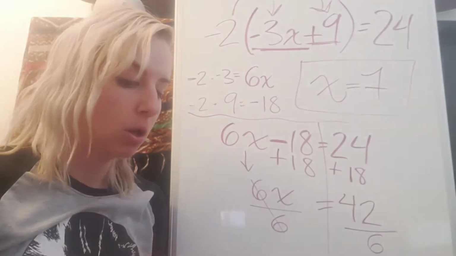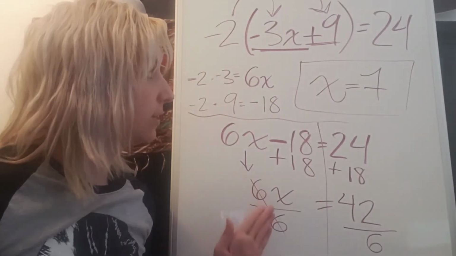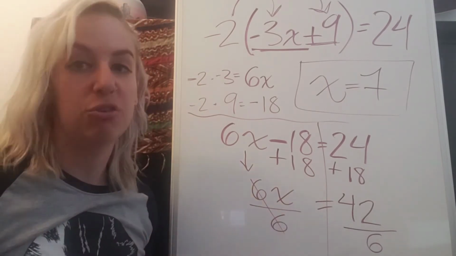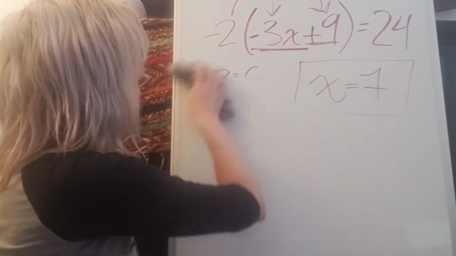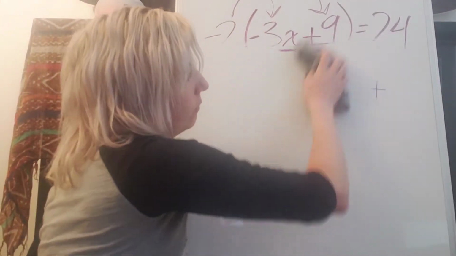Okay? So that's my quick little rundown of an equation with parentheses. So let's look at one more. If you have a paper and pencil, I would highly recommend writing it down and doing this one on your own, and then checking your work with me. So here's our next equation.